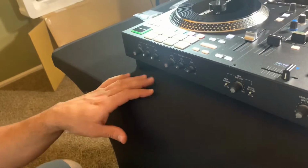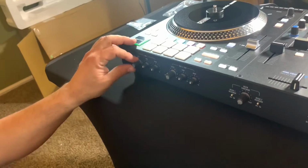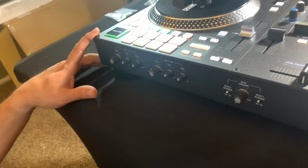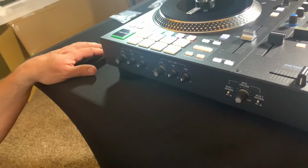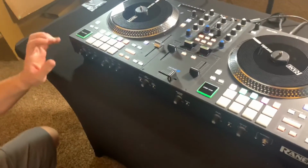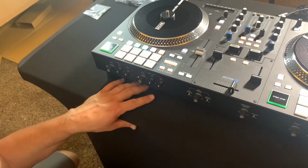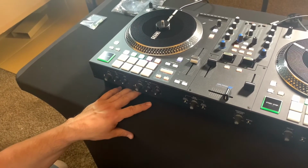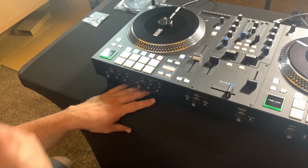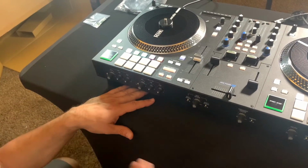One thing that they did do here, and listen to a lot of the DJs out there and some of the feedback, was put 2 microphones on this controller, which makes it a professional level unit or console, because now you're using 2 microphones. You can use one where you have to hand out in case you're doing a wedding or one of those venues where you need to give a microphone, and then also keep one so you can talk when they're done and continue on with the party.